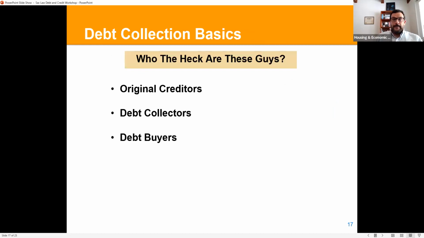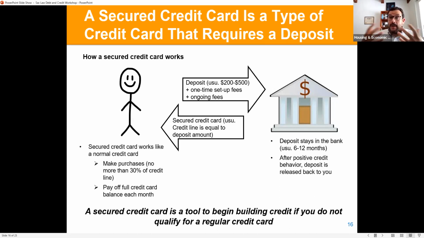Before I turn to the next topic, just to mention, there are other products offered like credit building loans, and it's generally the same concept. You're putting money in the bank, and it'll depend from bank or credit union, but you're basically setting up a plan to deposit money every month into an account. But because it's called a credit building loan, it will be reported as credit. So each time you make that minimum deposit every month for a period of a year or so, that is reported as a positive credit payment on that credit building loan.